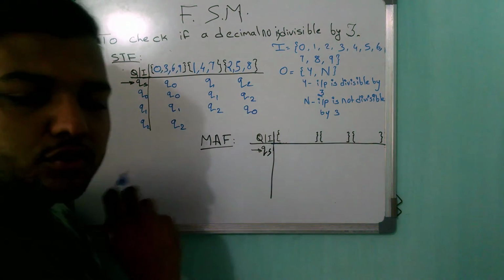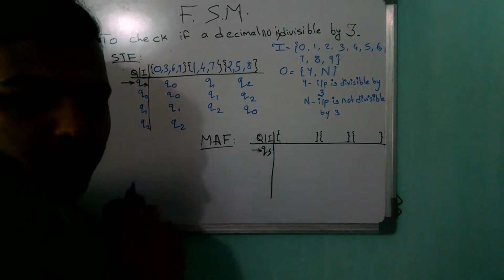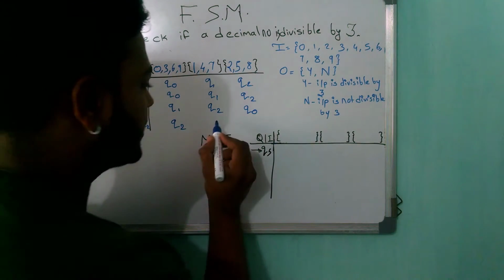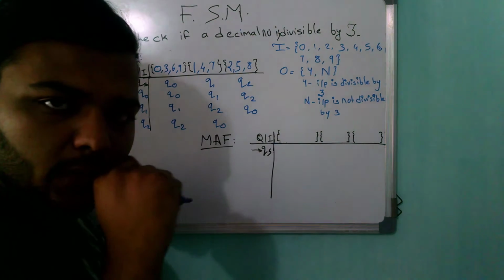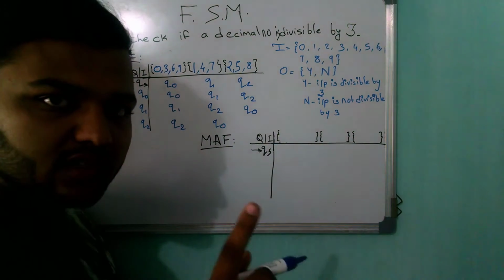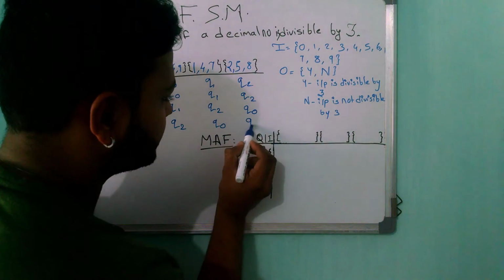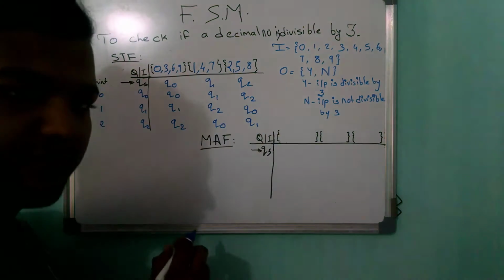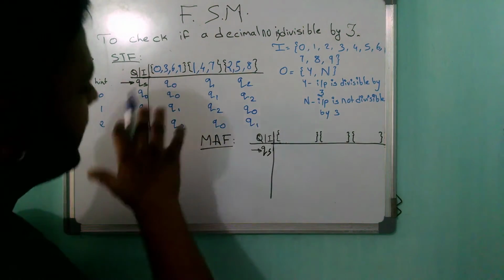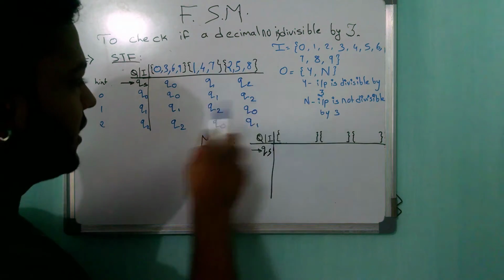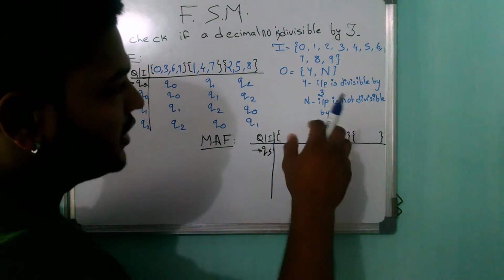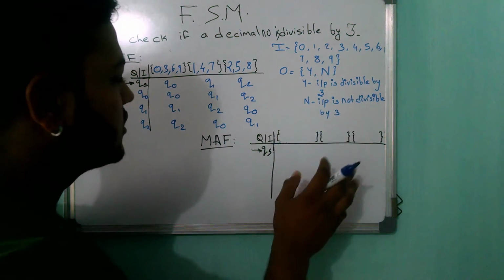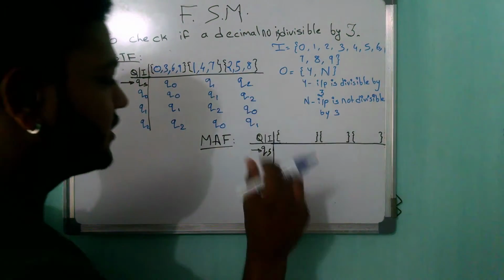Next, 21, 24, 27, they are the perfect divisible, so we write here Q0. And 22, 25, 28, when we divide them by 3, we get 1 as the remainder, so we write here Q1. So we are done with the state function. Now the machine function will be exactly the same except for these parts. The things that we have to fill in over here will be different. Those will be the inputs, okay? So we'll just write the states and the inputs same.